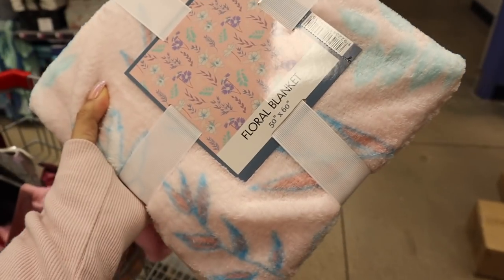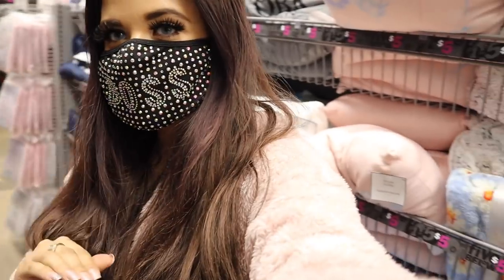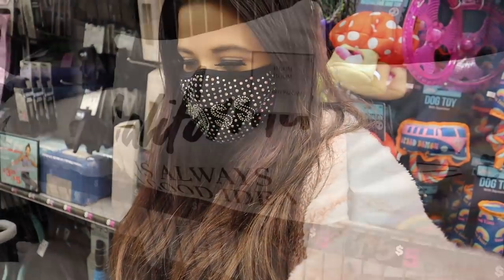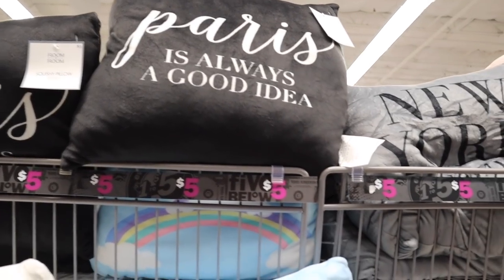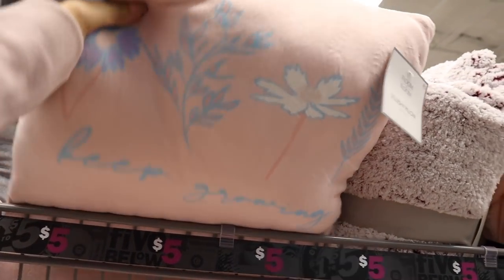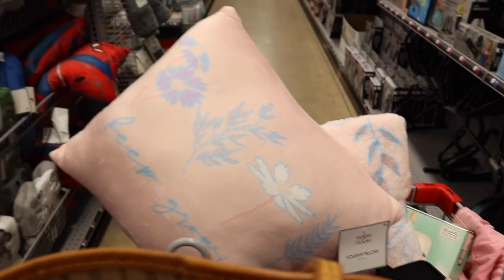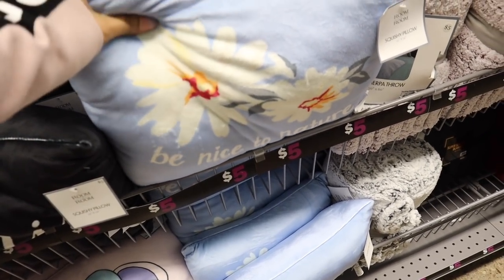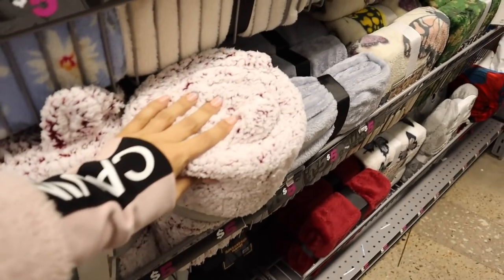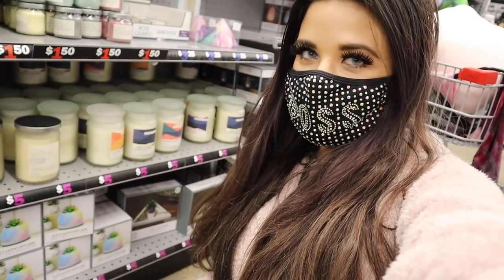The light pink blanket is my favorite — it's super soft, so highly recommend. On the other side they have new pillows to match the blankets: floral print ones and unicorn pillows for only five bucks. City-themed pillows say 'California Is Always a Good Idea,' 'Paris Is Always a Good Idea,' and 'New York.' There's also a floral print pillow that says 'Keep Growing' and a blue one that says 'Be Nice to Nature.'